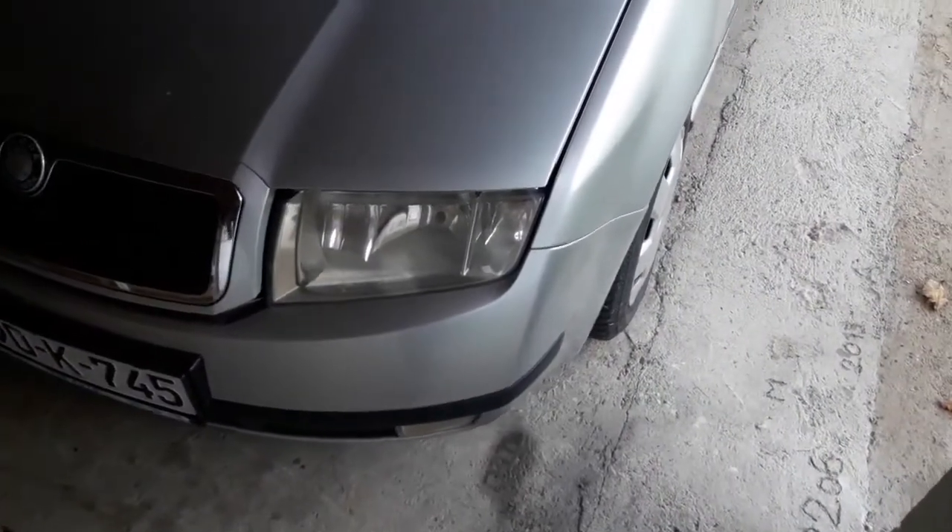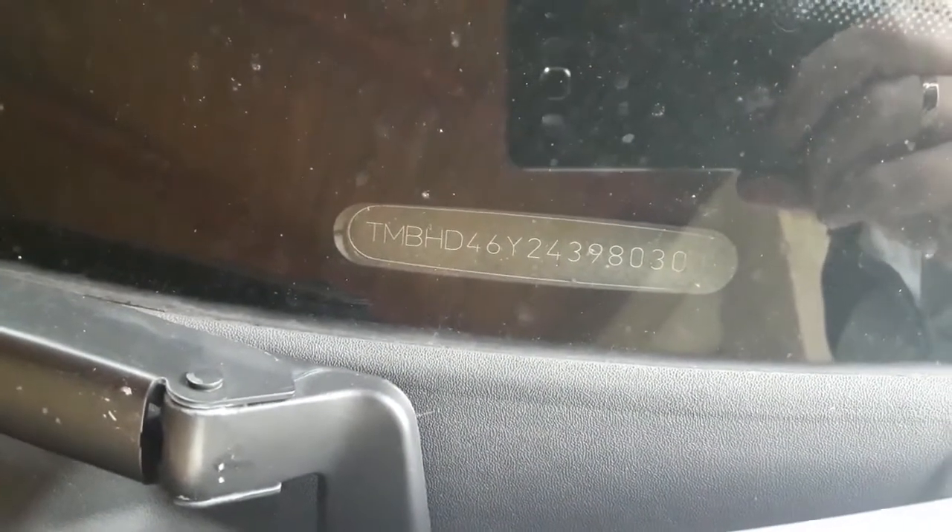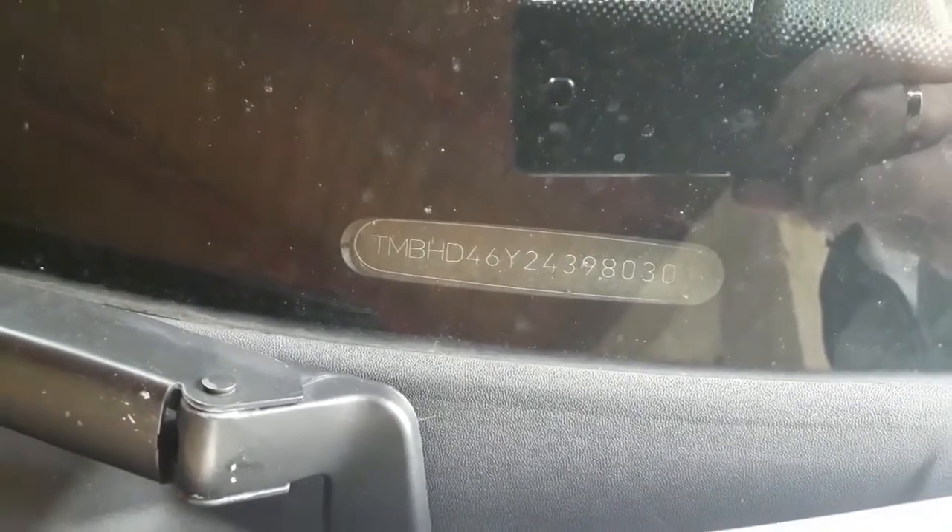If you've made previous vehicle inspections for your car, then you probably don't have to do this. In most modern countries, the data of your car stays saved in the system for future checks. But if you just bought the car, especially a used one, make sure to check the paperwork and see if everything is complete and in order. If nothing else, at least compare the VIN number to the paperwork, as this is perhaps the most important information.